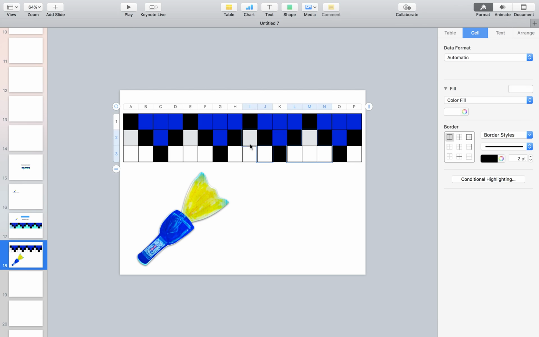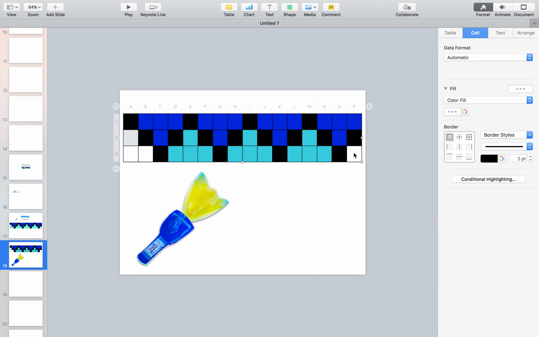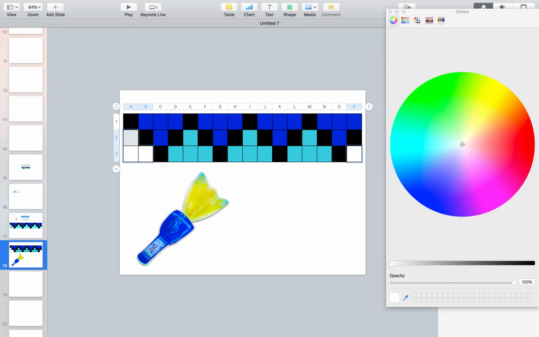Okay, all right, so I'm going to click on all of these and we'll do the process again. So come over here and there's that. Oh, I like that color a lot actually. Okay, so we're going to click on this one and we'll make it like a nice little powder blue, maybe from here. Oops, I don't know why that's not working. Interesting. I might be clicking on a portion of the table. Okay, we'll try it one more time. Let's see if it works. It did. Okay, so there's our table.